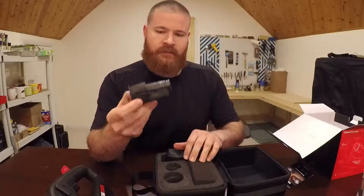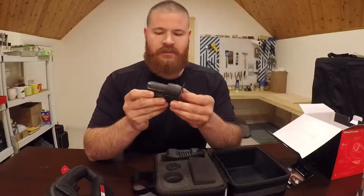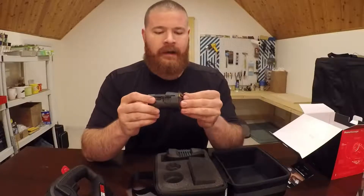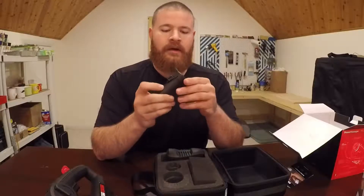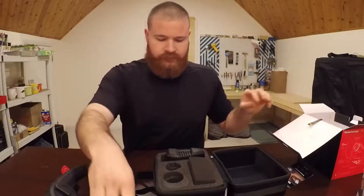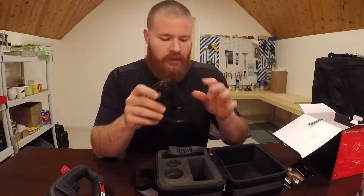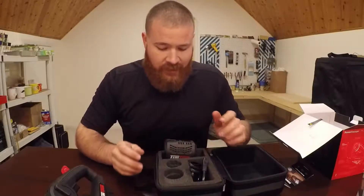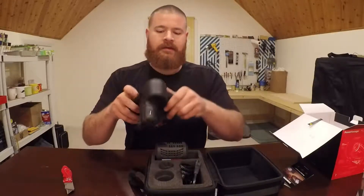It comes with a battery. This looks almost like a standard power tool battery, which is probably what this is — just a modified power tool. It does say please charge before use. It's a one and a half amp hour, 12 volt lithium ion battery. It comes with the charging cable in a little compartment, and then the charger for the battery. That's really it — nice and simple, clean packaging. Looks nice.